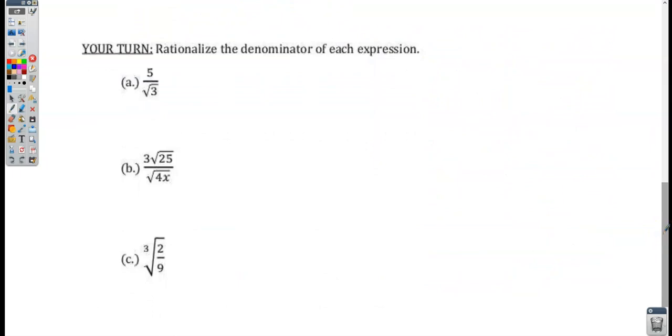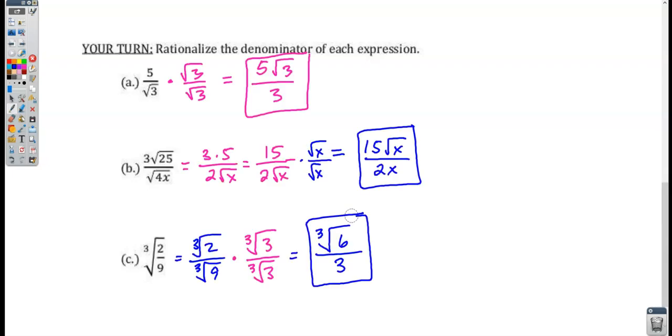Your turn. What I'd like you to do is go ahead and pause the video and complete these 3 problems. And when you are ready to go over them, you can click unpause on the video and you will see the worked out solutions. So go ahead and pause your video now. And now, just like magic, when you unpause, there are the solutions to the 3 problems that you should have done. Take a moment, you can pause the video and compare your work to those there, and then we will be back and continuing on.